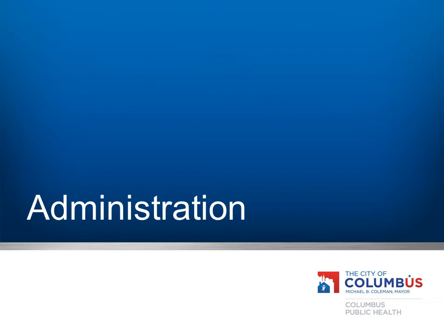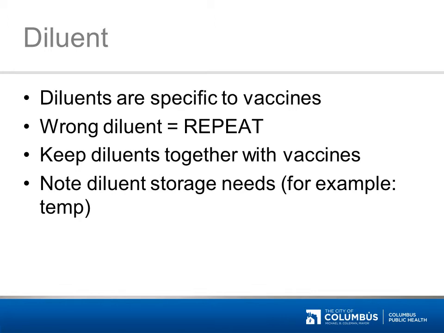Now that we've examined some vaccine specifics, let's take a look at some common problems with vaccine administration. The first administration issue is the diluent. Dry vaccines that need to be reconstituted must be used together with a diluent specifically made for that vaccine. A vaccine reconstituted with the wrong diluent is not viable and therefore cannot be counted.